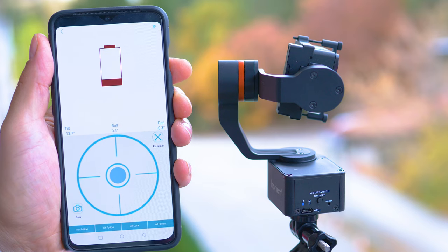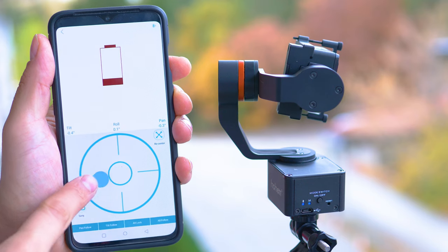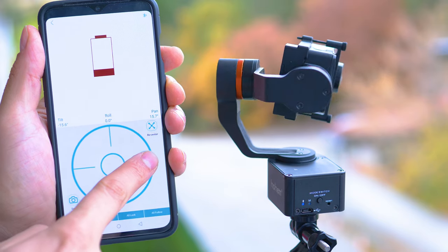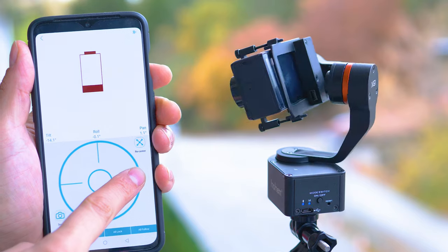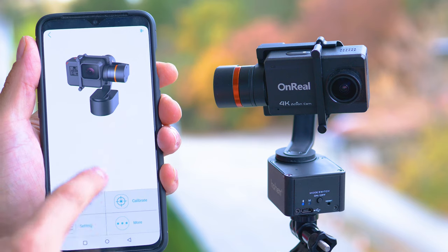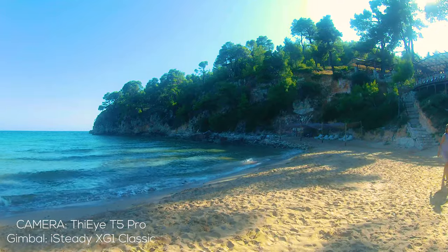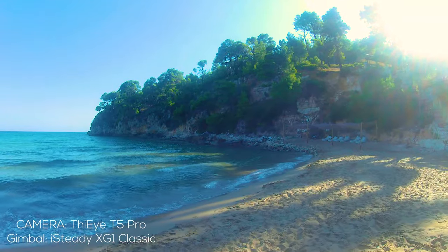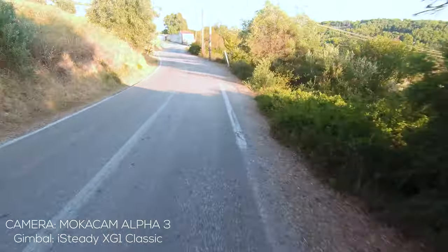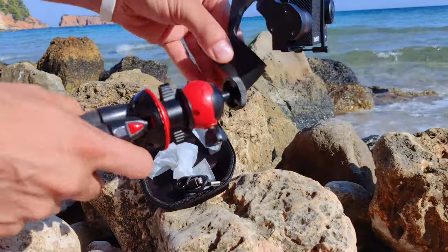Hohem — that's by the way the manufacturer's name — always allows fine tuning of the motors, and the app is also the easiest way to get smooth panning of the scenery. I wish they would have invested a bit more in the software, and hopefully in future releases we might see the gimbal supporting time-lapse videos, because that feature is not available yet. For video stabilization quality it is quite good — it doesn't do anything worse than the much more expensive models, and being this lightweight will probably give it the edge compared to some bulkier solutions.